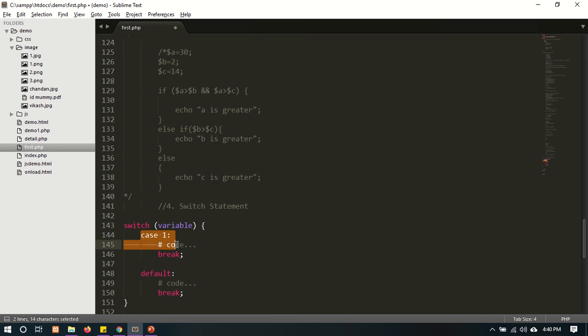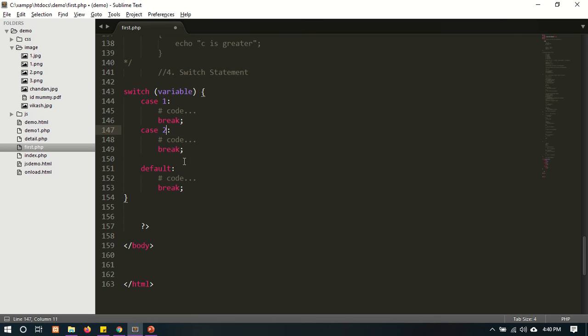I'm going to copy this for case 2, then break, and in the last it is a default. There is no need to give the break after a default, because after default there is no code or any case.